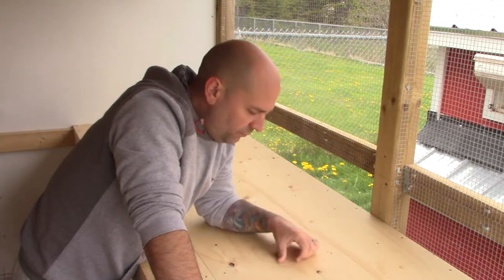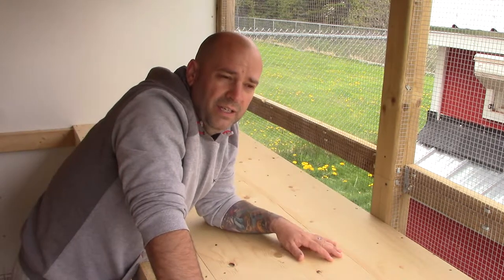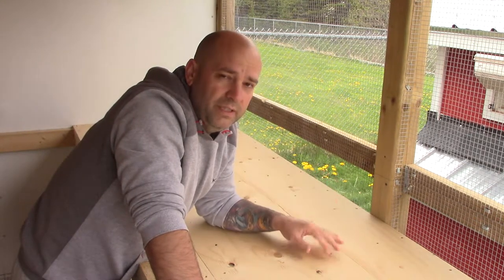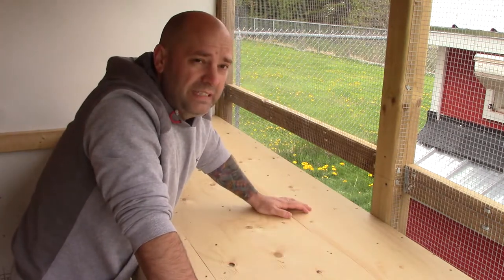So that's it. Set you guys up now, and I'm going to start painting, and wish me luck. Hopefully I don't fill the mesh full of white paint without trying it. Yeah, we'll see how it goes.